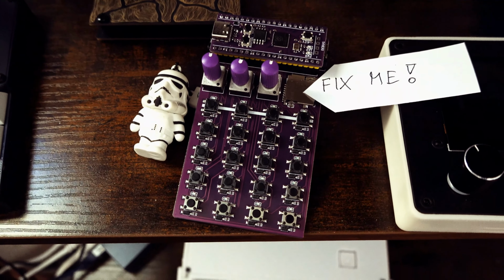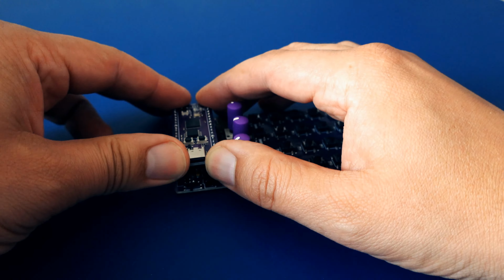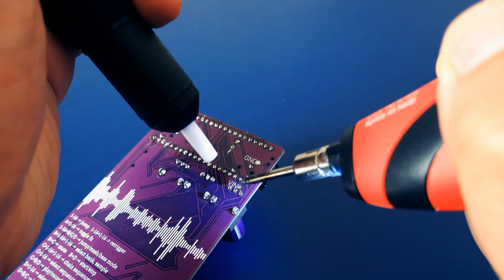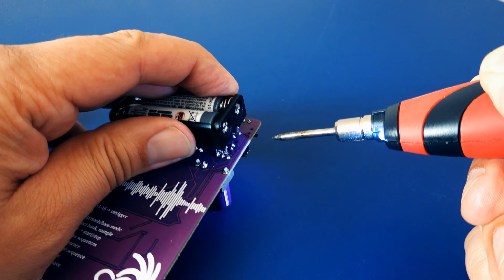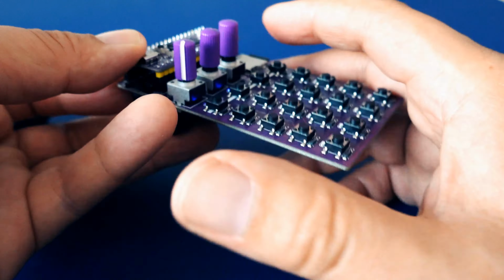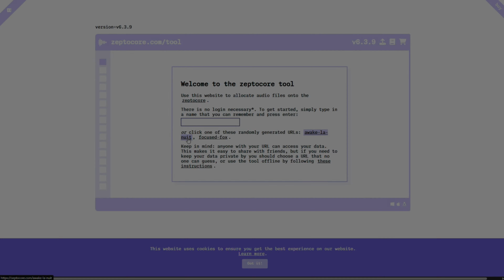So now, in April of 25, I finally desoldered the battery compartment and fixed all the connections. Desoldering isn't my favorite thing to do, and using a desoldering pump didn't work that great as well, but pulling the connections while applying heat 1 inch after the other, it kind of worked. So here it is, the Zeptocore. I installed the latest firmware using the tool on the webpage.